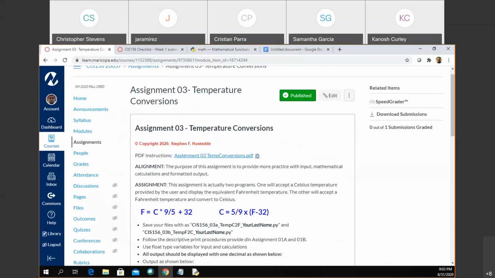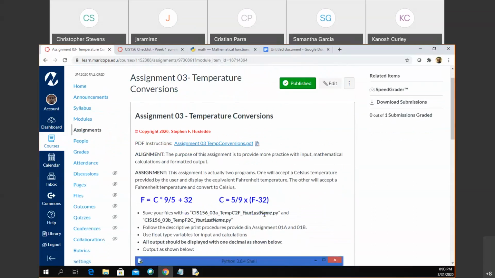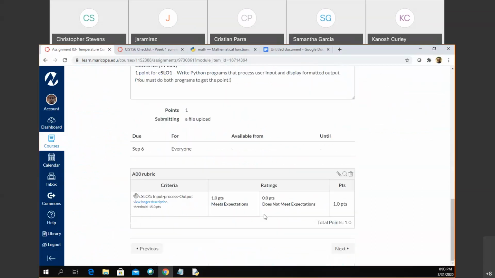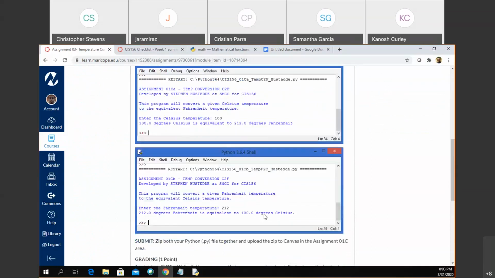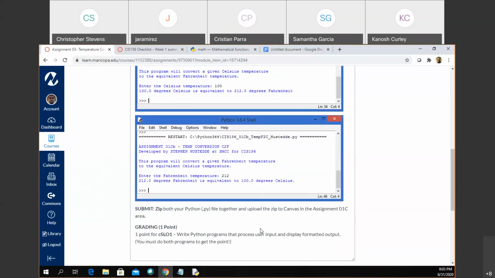All right. So for the next thing here. Oh, is it this one? Okay, this is so important. For the next thing, as someone mentioned, I say that you need to have a zip file. So zip both your PY files together, and then upload your zip file to Canvas. There is a reason for that. That is because it will keep it all together whenever I download it. Also, it keeps it together in the form of, I know that you are the one that submitted it. It also compresses those files, so it's smaller.